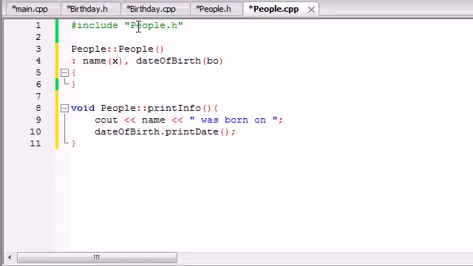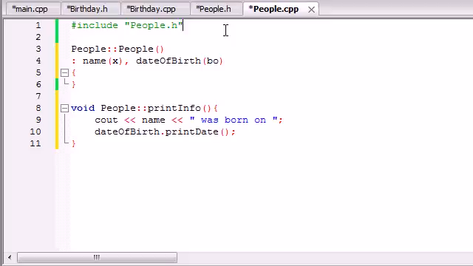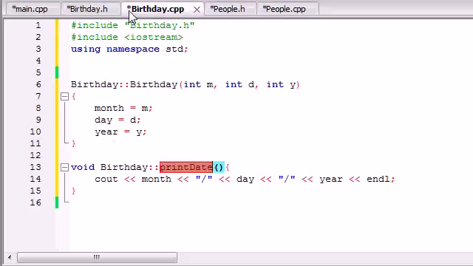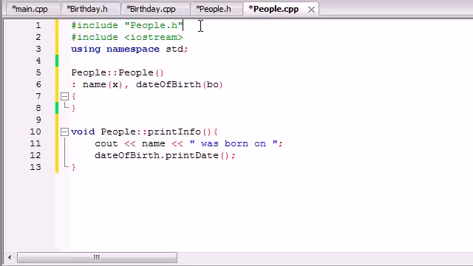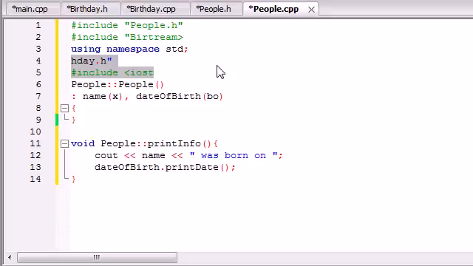Pretty cool, huh? Ooh, wait a minute, I almost forgot to do this. We need to include a bunch of stuff inside this people class. I'll talk you guys through it. The first thing we need to include is iostream and std because we need to include those basically in every class. And aside from that, we also need to include this birthday header right here. The reason we need to do that is because whenever you're working with another class, you need to include the header.